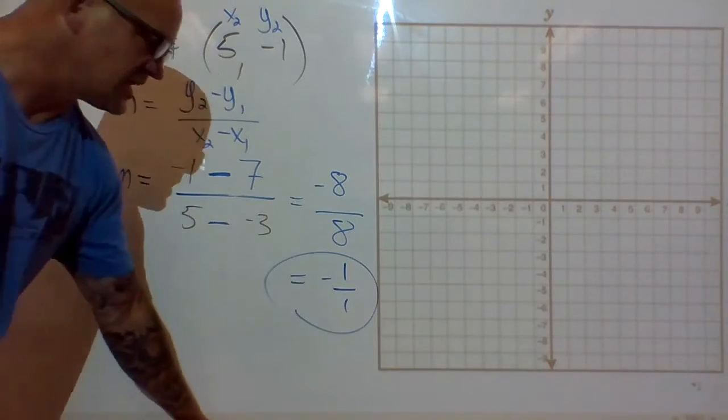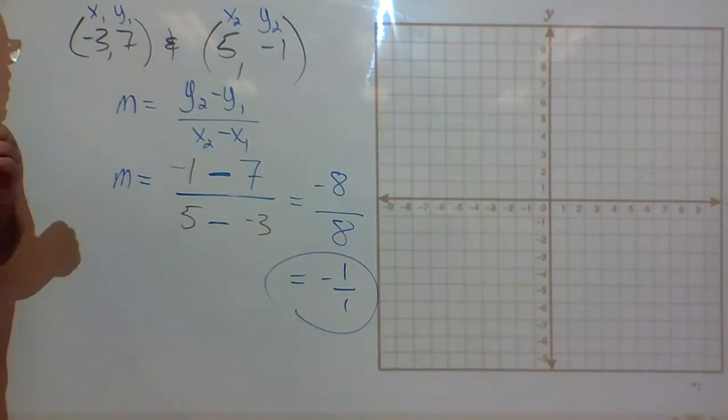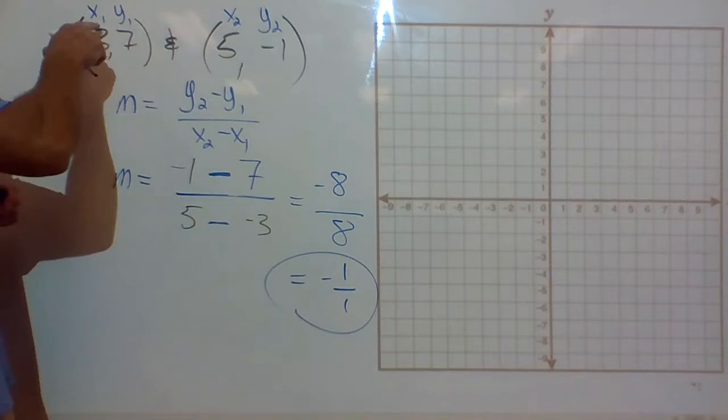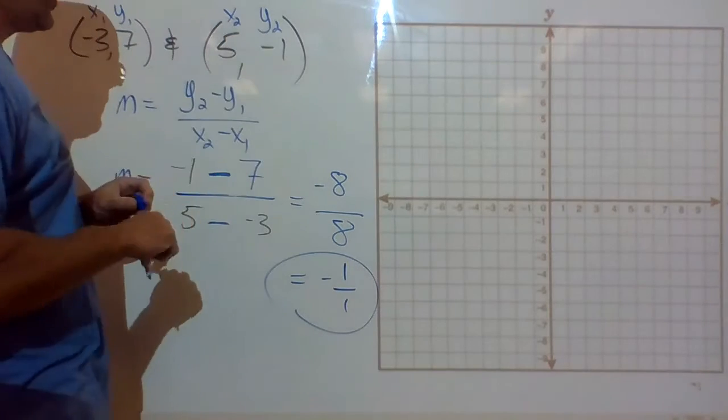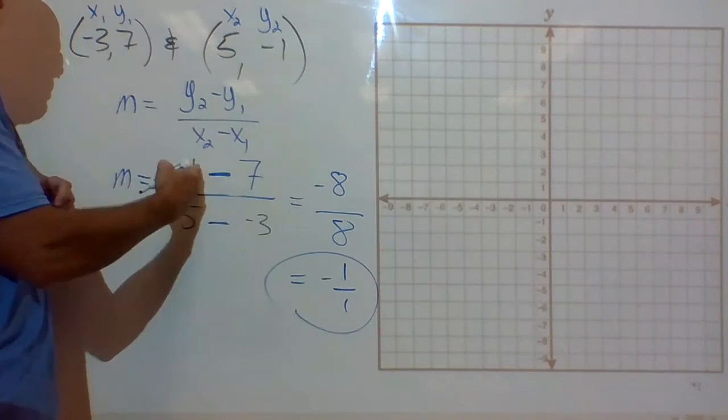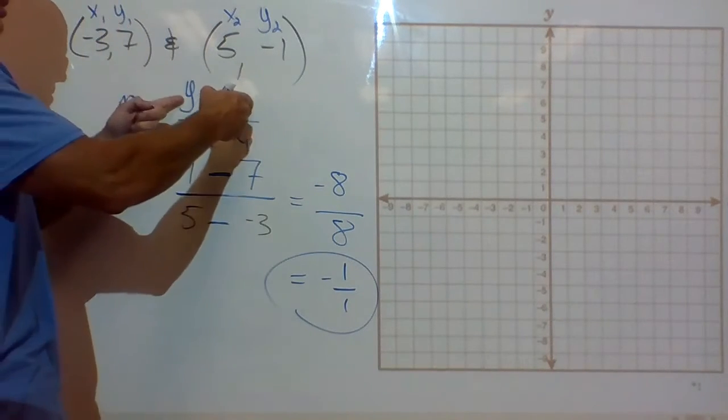I know you did a bunch of those. I want to explain 3 things. First off, this x sub 1, y sub 1, x sub 2, y sub 2, this could be 1 minus 2 or 2 minus 1. It doesn't matter, as long as it's consistent top to bottom.